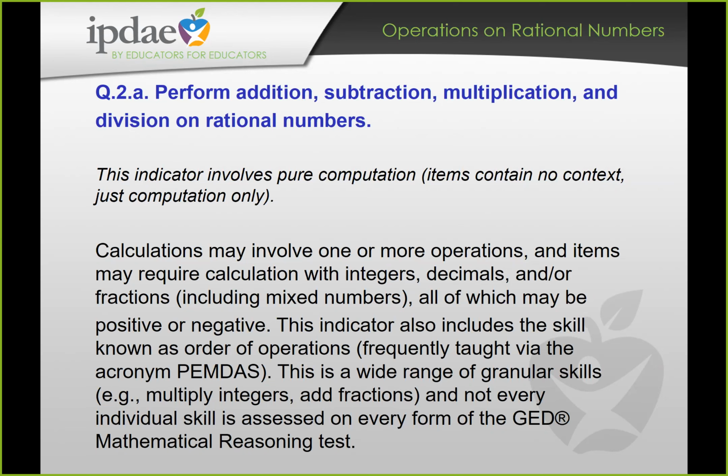This particular component or indicator not only focuses on fractions, but it also focuses on the order of operations. So this is where the order of operations really is being assessed in the GED test. Keep in mind that these questions will not necessarily appear as, okay, evaluate this expression straight. So GED has done away with straight computation. It is usually embedded in a word problem or whatnot.